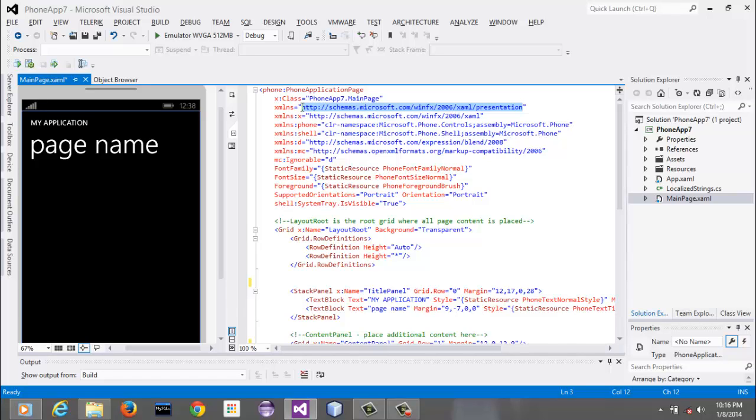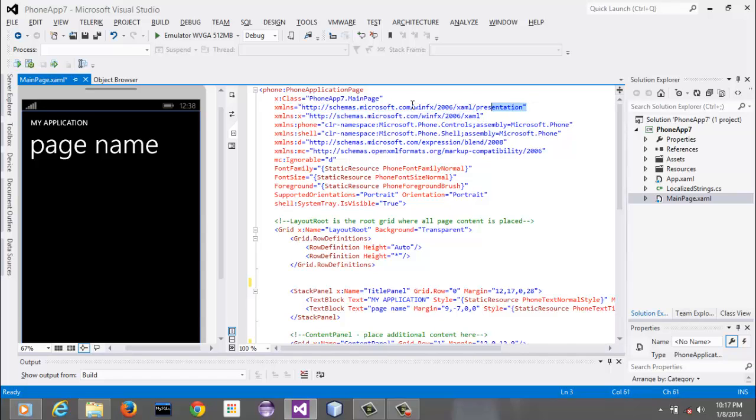I intentionally said URI instead of URL, since it's a schema. It wouldn't be publicly available to all. It's not like you'll navigate to this URI in any browser and see the content in here. It'll show an error, because it's just a schema. It's a definition. And the second line, xmlns:x, means that whenever an element is prefixed with the X alphabet, it would refer to this one namespace instead of the above one.